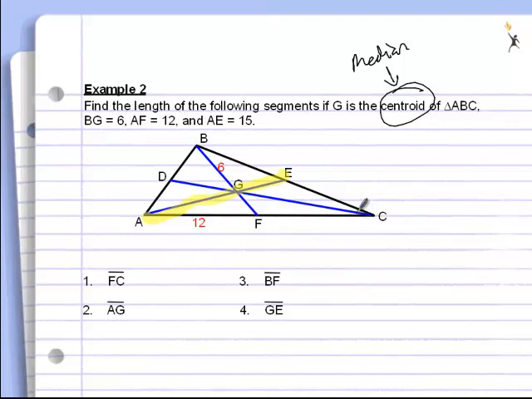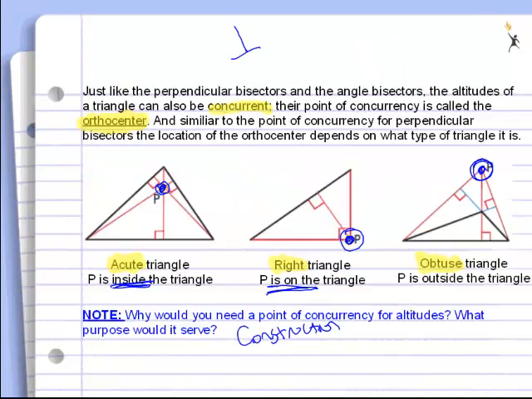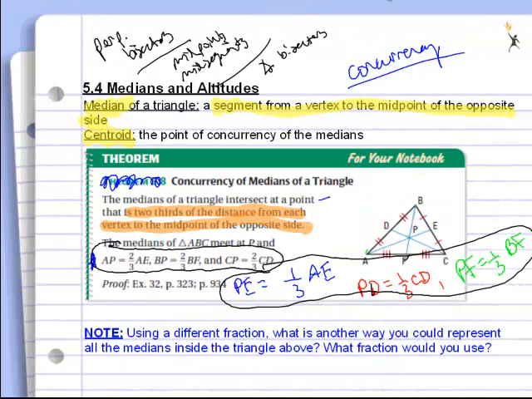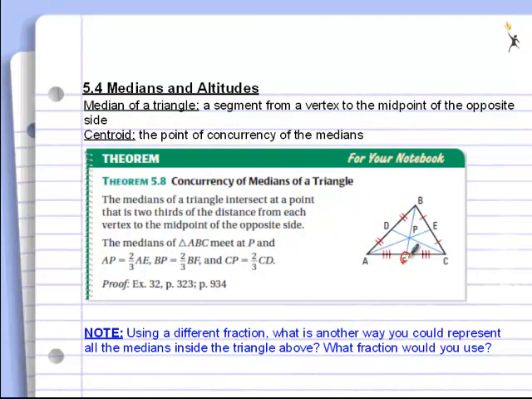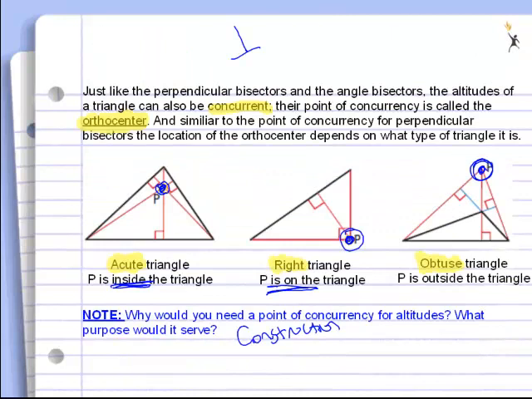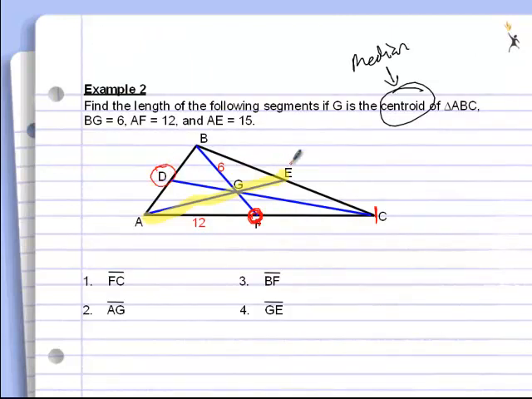So we're told to find some stuff. We're told to find FC, first of all. Let's look at what FC is. FC is a line segment going from F to C along AC. But think about this. What is point F? Dealing with medians, let's go back so you can kind of have a refresher. When you're dealing with medians, what do the letters on the sides of the triangle represent? They represent midpoints. So if I go back to my problem, all of these points on the sides of my triangle represent midpoints, meaning they bisect the sides into two equal parts.